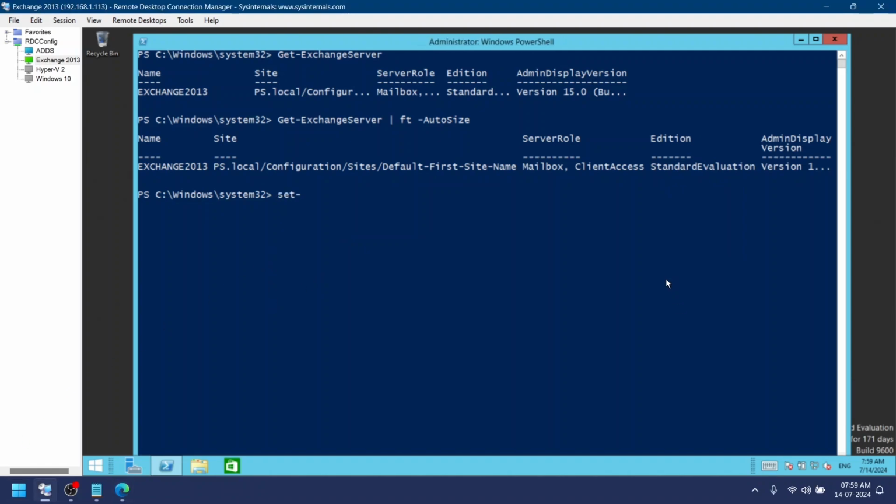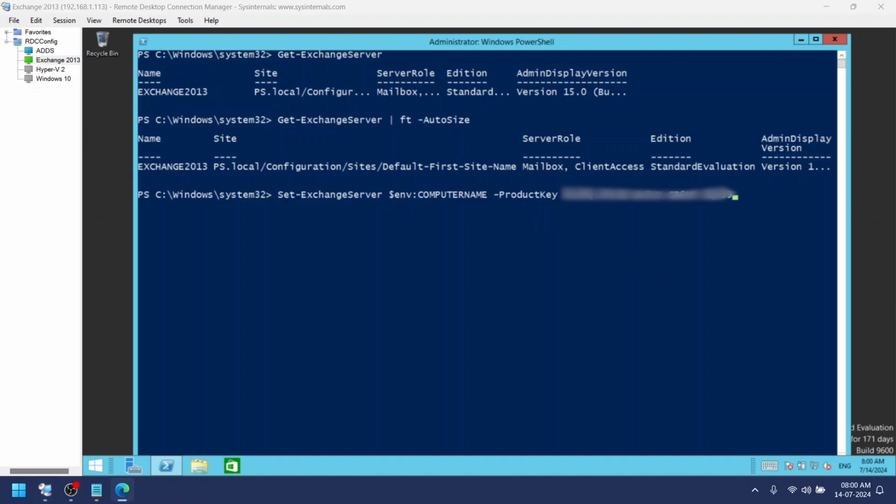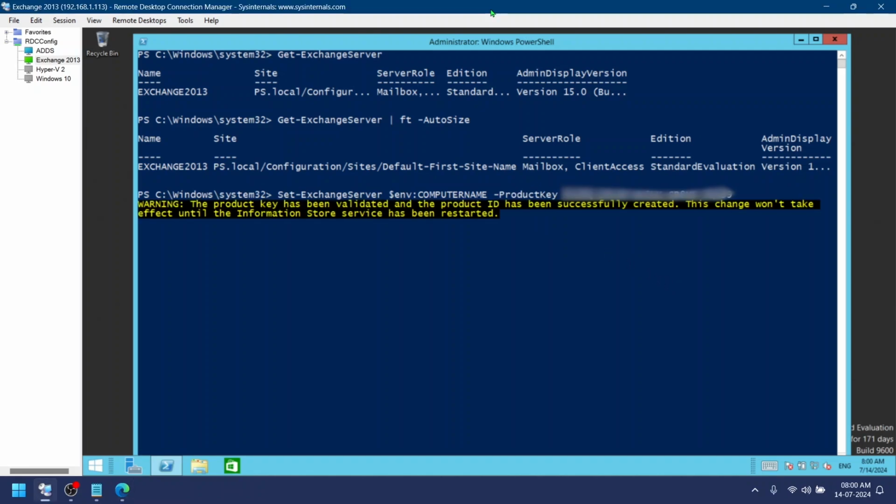To do that, we can use Set-ExchangeServer, enter the computer name and use the product key parameter. Enter the product key and hit enter. As per this warning, the product key has been successfully accepted and this has activated the Exchange server.